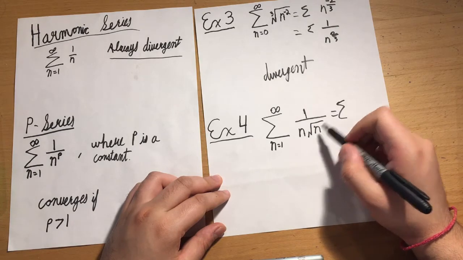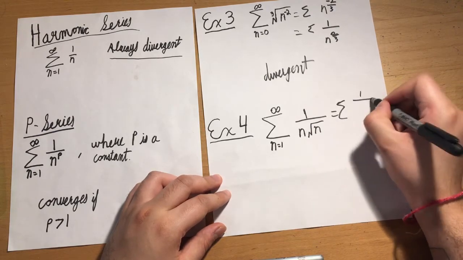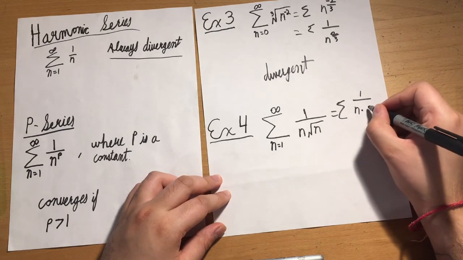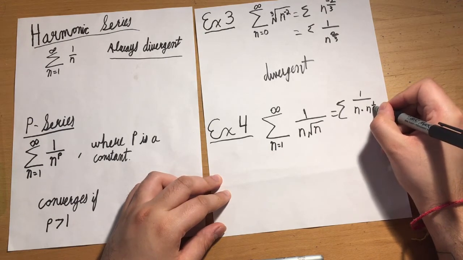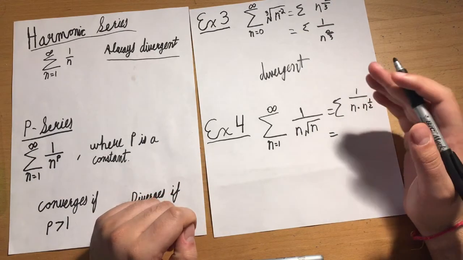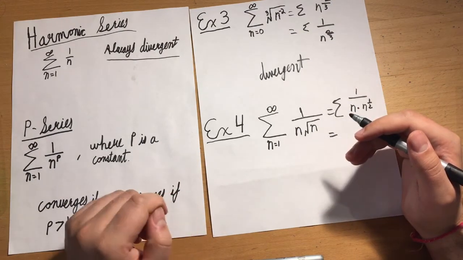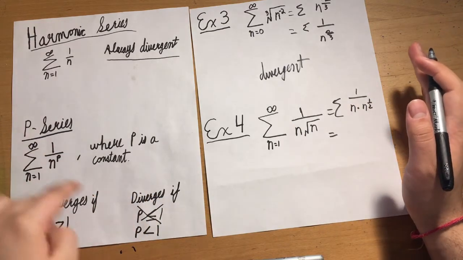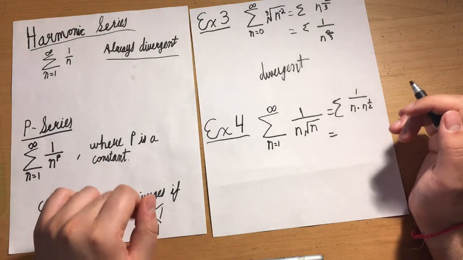I'm going to combine these. The way I'm going to do that is the square root of n can be rewritten as n to the 1/2. If you notice, a lot of this is just doing algebraic techniques. Then, at the very end, the actual calculus comes in of just doing the test for convergence or divergence.